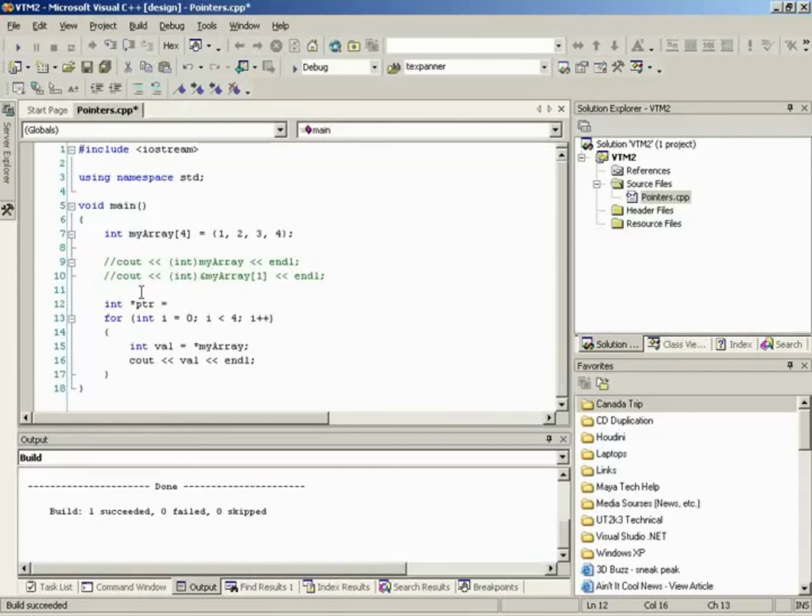Now, what is the address of the first element? I want one way from you and one way from Buzz. So you tell me the first way. My array. Buzz, what's the other one? The little ampersand thingy. So what we could say is PTR equals the referencing operator, my array, but we have to pass it index 0. So either way is fine. We'll just comment this line out and just use the top method.